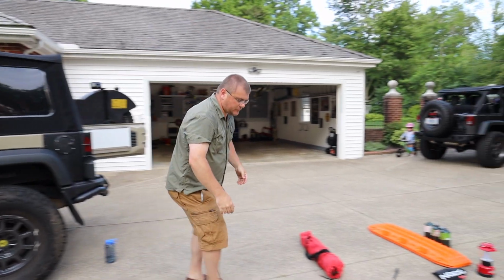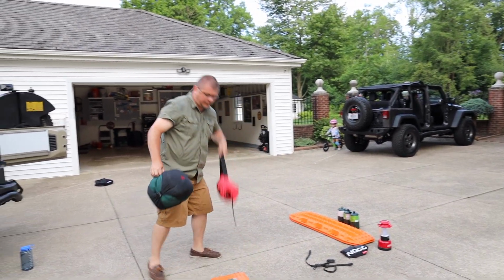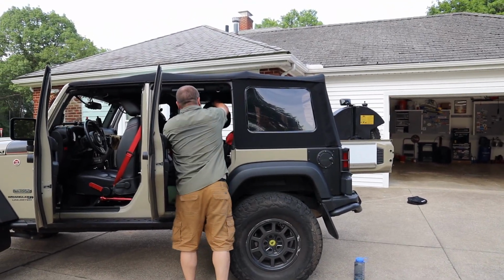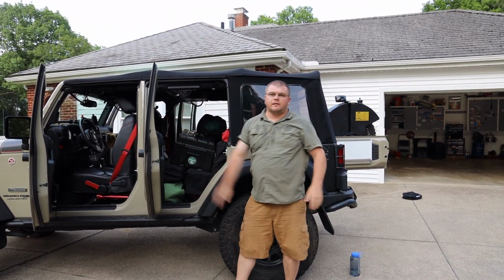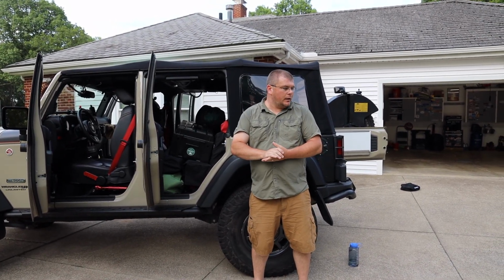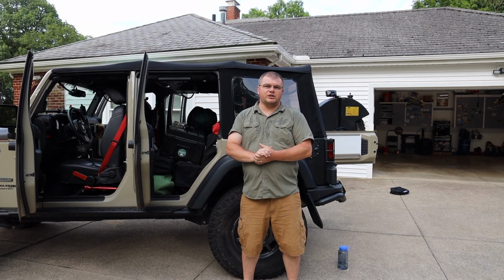And the last stuff is just all the random stuff you have left, or my sleeping bag, my chair, and then the front seat, because I'm running just by myself, I'll put my camera gear up there so it's easily accessible. And that is how I load up my Jeep for any trip.